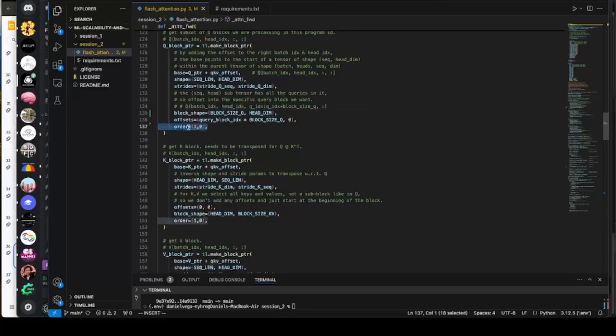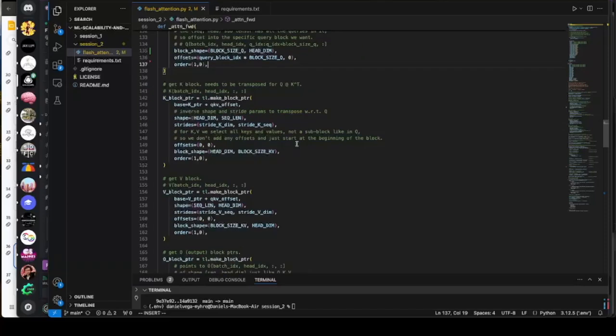Don't worry about this line. It's just for Triton compiler optimization. I've actually not found a good explanation of what this does, but you have to put it, and it doesn't actually affect the output values. You can swap these around and nothing changes. It just changes how it will be compiled, apparently. So I would love to learn more about that if anybody can share after this.